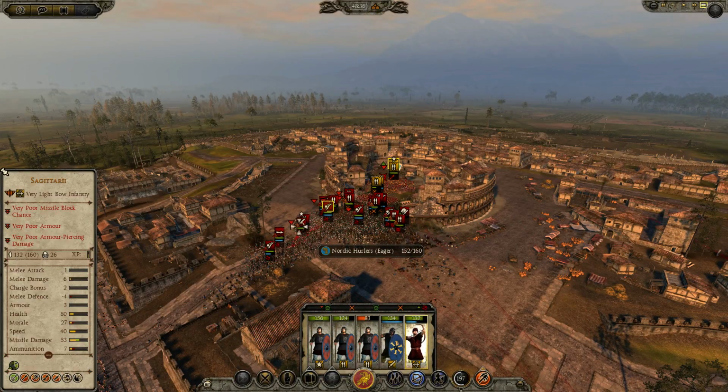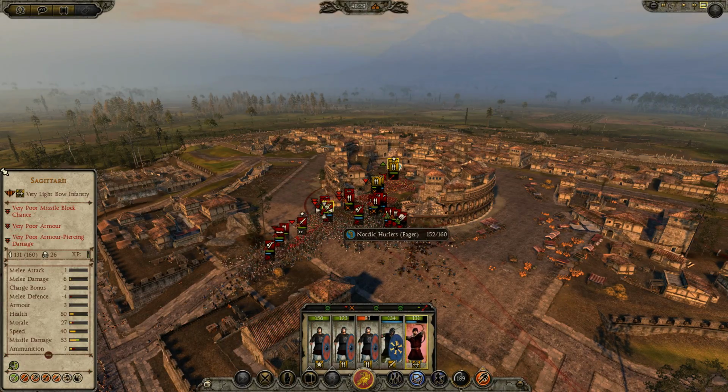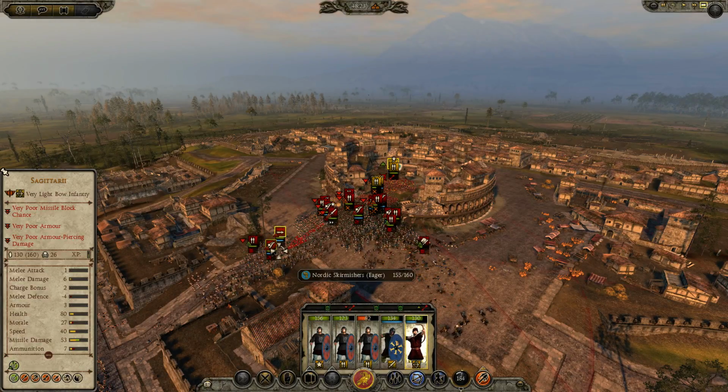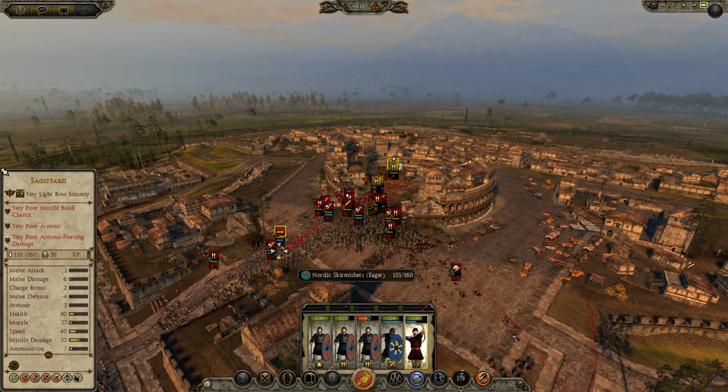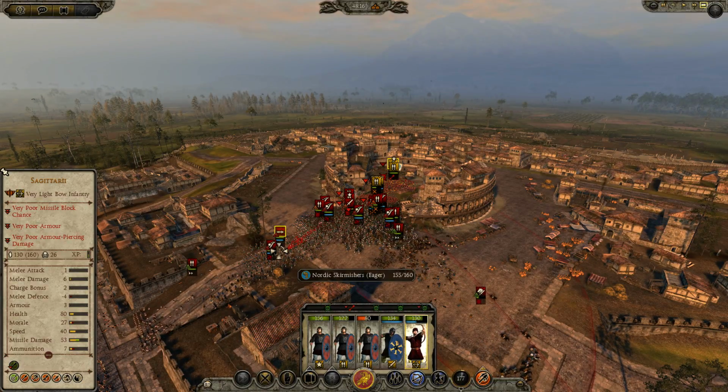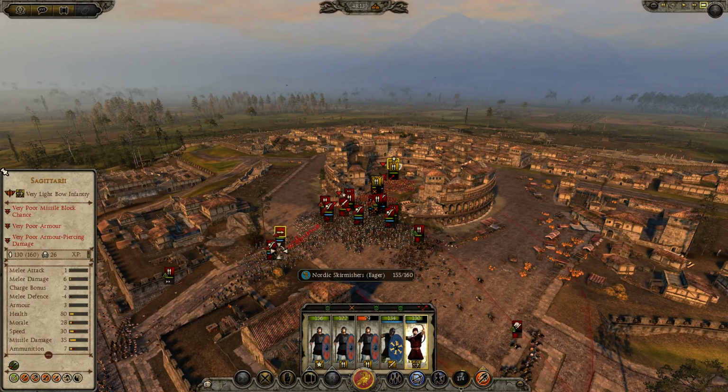Killing the general doesn't really matter here. But doing damage to him would be useful. Just keep doing damage. No one else is wavering. That sword unit took all the initial charges, I think. I think they ended up being the one closest to the front.